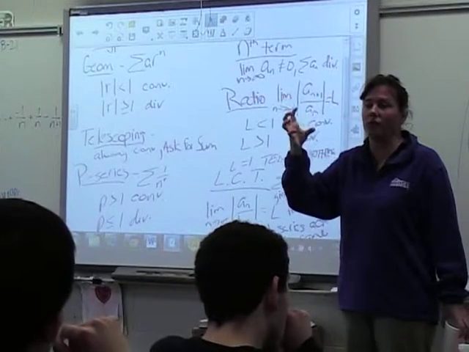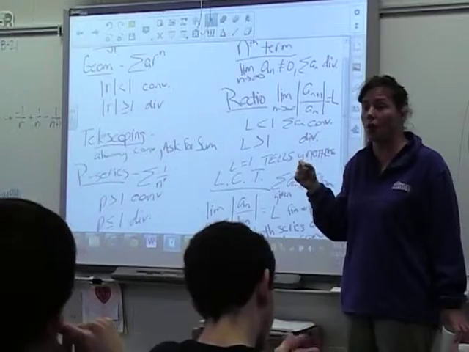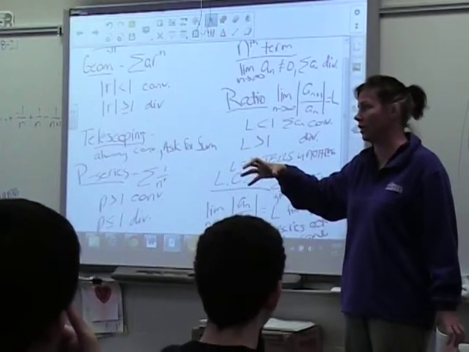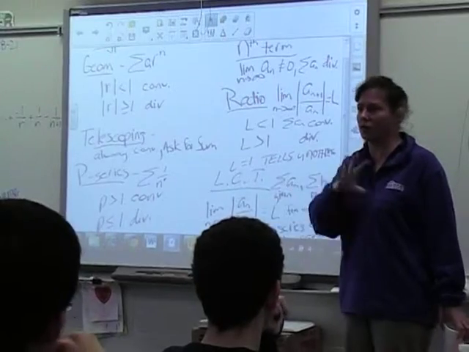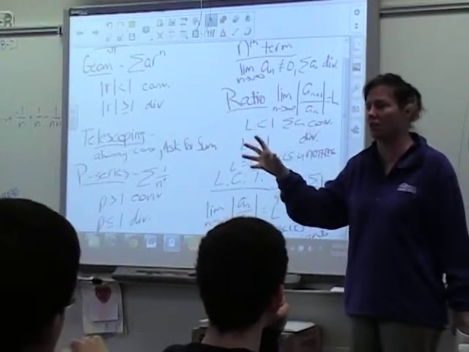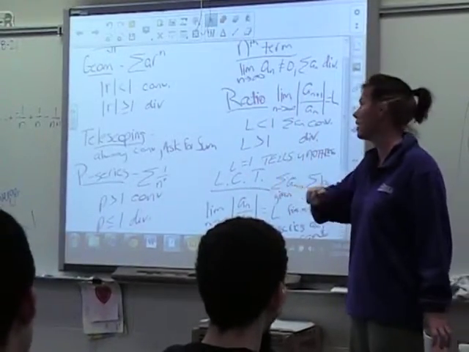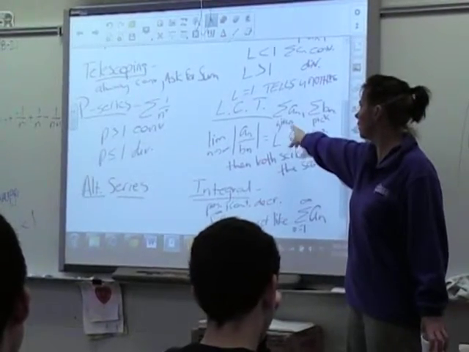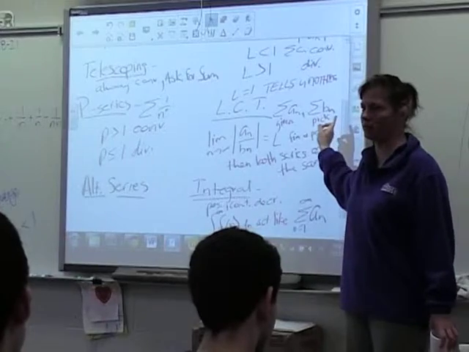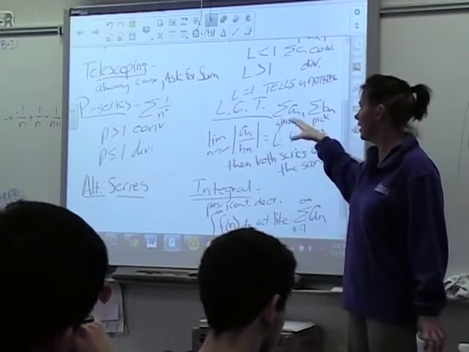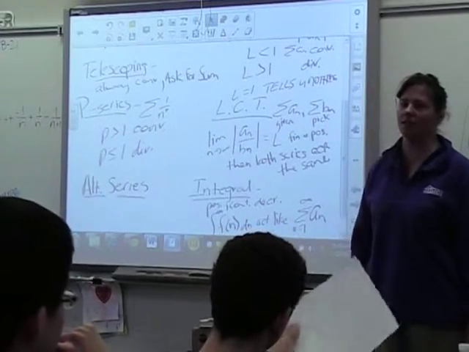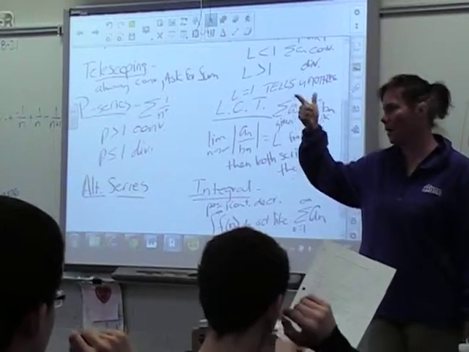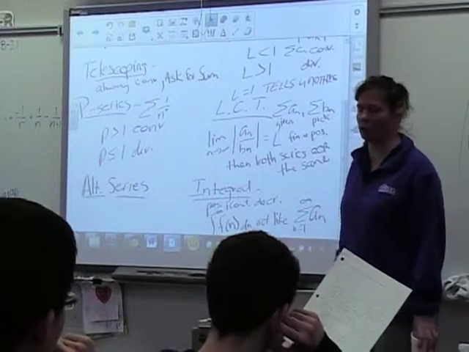More than likely, if you use a ratio test and you get the limit equals 1, it was some form of a P-series. And whenever we have a P-series or something that looks like a P-series, we should use the limit comparison test. That's where we're given one series and we pick one. Then if that L is finite and positive, aka it's not 0 or infinity, the series are going to act the same.